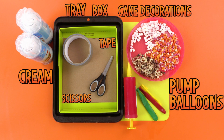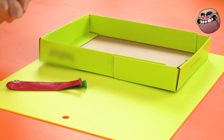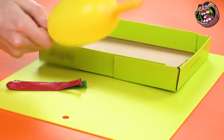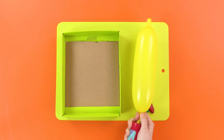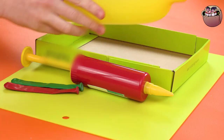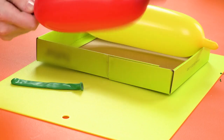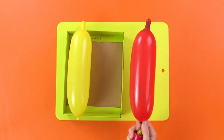Duh! First thing you need to do is blow up your balloons. We'll start with this lovely yellow one. Yellow, the color of nice things like flowers, the sun, earwax. Ha! Now put it in the lid and pump the rest up. Red is good because it rhymes with bed. I like bed and being fed. Ha!